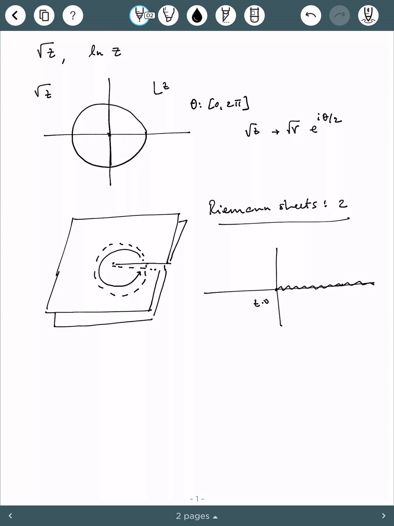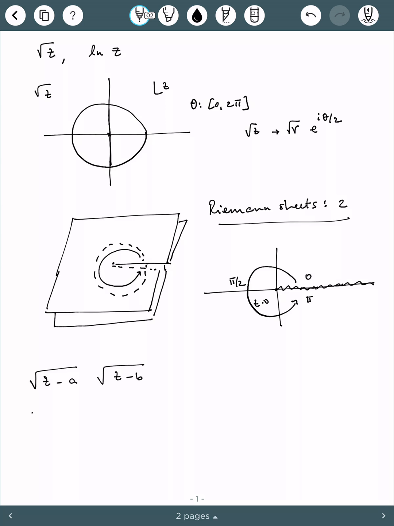And so when going around this cut, the function picks up different phases. Starting at 0, we see that the phase of the function square root of z is 0. Here it comes to pi by 2. The square root of z gets a phase of pi by 2, and finally when z goes through 2 pi, it picks up a phase of pi. Now one can ask, what happens to a function like this, square root of z minus a into z minus b?